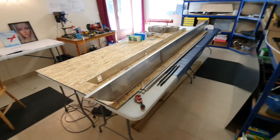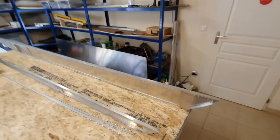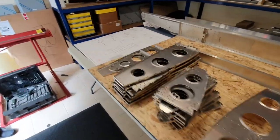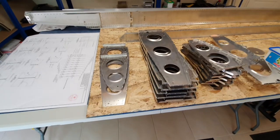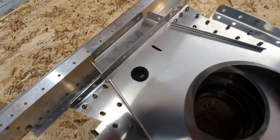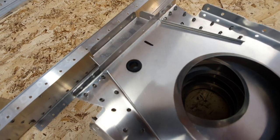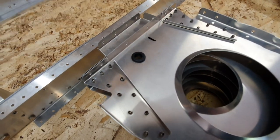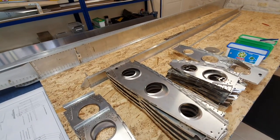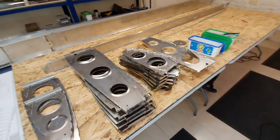I've stripped the right wing down to all its components again and spent many hours deburring all the holes — there are thousands of them and it took quite some time. It's all done now. I've got all the aft ribs deburred. I've now drilled out the tooling hole in the forward end of the aft ribs, each one of them, and fitted them with a half-inch rubber grommet which has a 10mm hole through the middle to take the plastic conduit for the electrical wires for the wingtip lights.